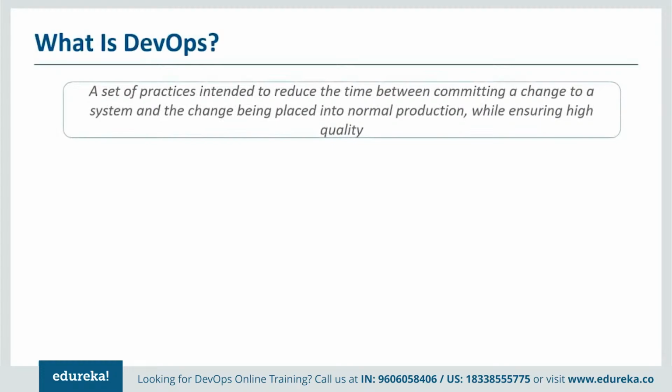All right, so when we say what is DevOps, just from the definition perspective, it's a set of practices intended to reduce the time between committing a change. So let's say you are building an application. If you commit a change, taking it to production is a very long process. But DevOps can help you reduce the overall time and provide you a standard set of practices that makes your deployment very, very smooth.